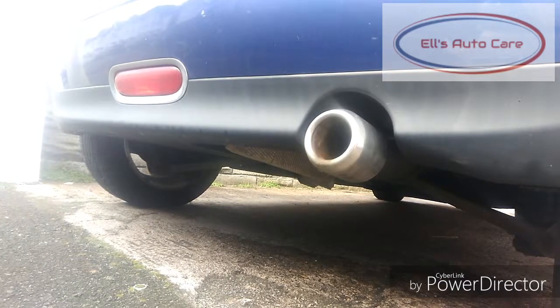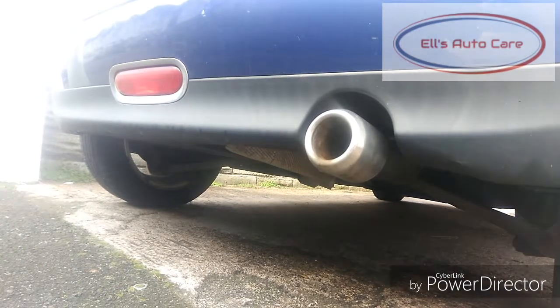Now with that pump gone hard, the only thing that's left to do is to start it up and see if it runs.